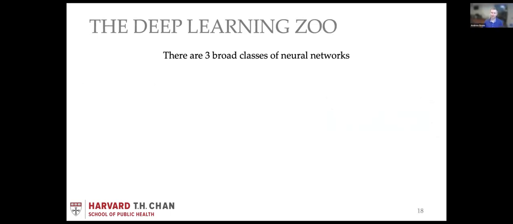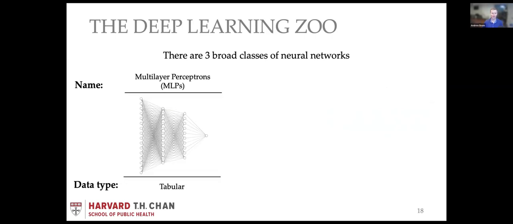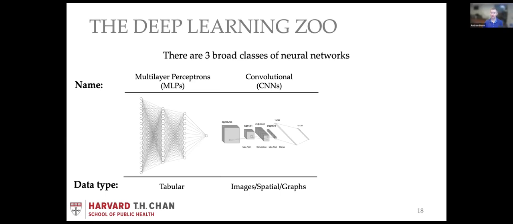The other point that I would like to make is that we're going to talk about neural networks as kind of one thing, but they're actually more of a family of models and a family of algorithms. And so if you have tabular data, so if you have Excel data or data that fits in just a neat little table, people will talk about a neural network called a multi-layer perceptron. And this is the neural network that we're going to build tomorrow. We're going to build a multi-layer perceptron, go through all the nuts and bolts and figure out exactly how it works. If you build a neural network for imaging data, you'll hear it called a convolutional neural network, or CNN.